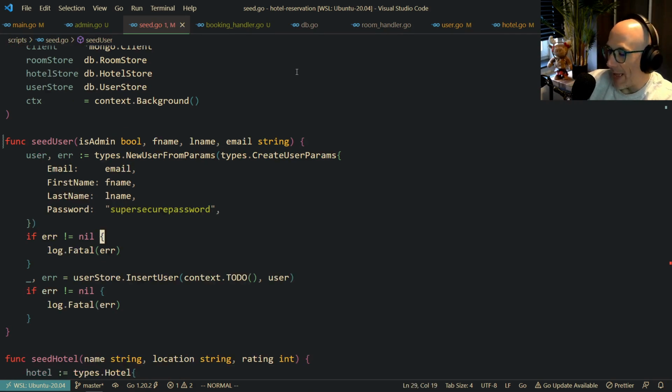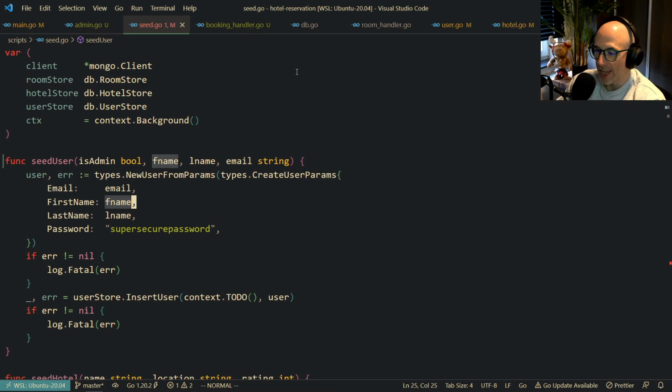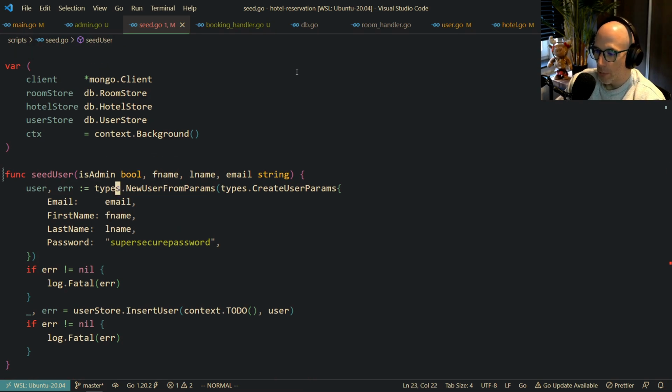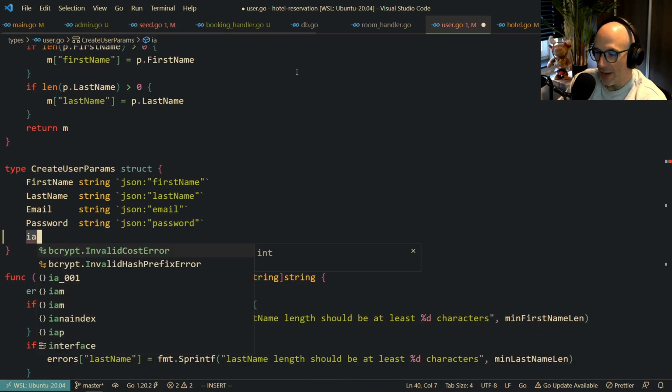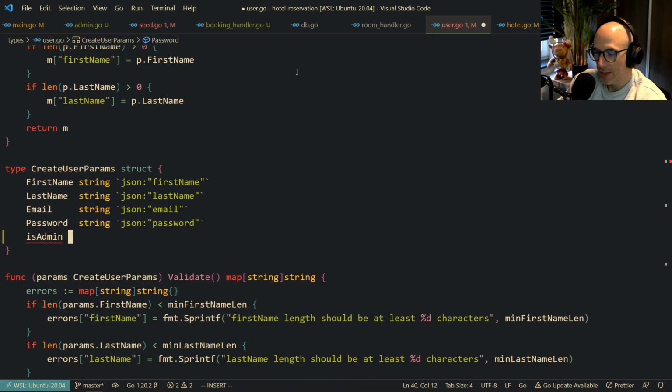It's a little bit problematic because we don't have a way to set admin here. But we could do a trick with create user params and say a private field here. A private field which we don't need JSON password from.